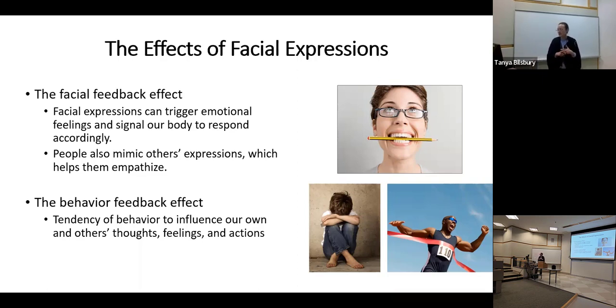Okay, so that's behavior feedback. The way we're acting influences how we feel and how other people feel about us and respond to us. So you can be upset and angry and still behave in a way that's polite and cordial. You decide to act that way, and you might find yourself feeling less angry because of that feedback effect. And people will also perceive you differently, and they might be more friendly to you, and then you feel less angry because of that.